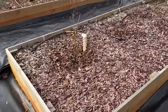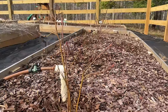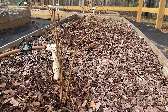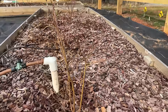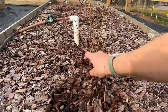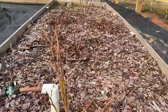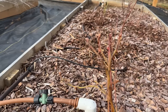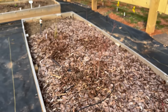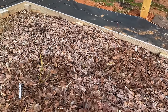Over here is my blueberry bed, and you cannot see, I'm noticing on camera. And because blueberries thrive in acidic soil, they are in this bed by themselves so that we can just continually amend with sulfur to help lower the pH of the beds here. And then I topped them with pine bark. So as the pine bark breaks down, it helps contribute to lowering the pH. And I'm so excited, they're already budding up. I don't know if you can tell, but they are just signs of life, signs of spring. So right now I only have 6 blueberry plants in here. Looking forward to just adding to this over the years.